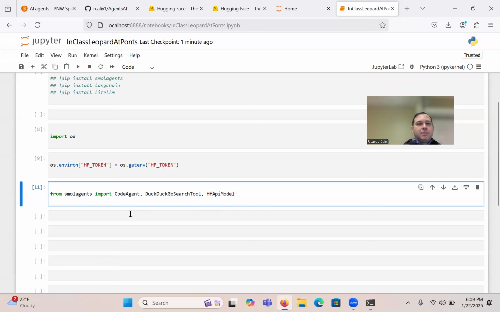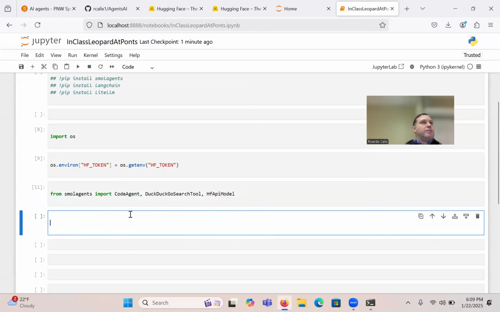So we ran this successfully already. So we've got the libraries. All the hard work hopefully is done. And now we can just define our agent and then run it, basically. All right, so I'm going to go ahead and create an agent. And I'm going to say here, CodeAgent wraps CodeAgent.